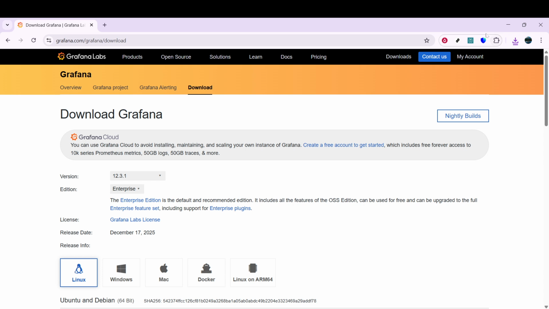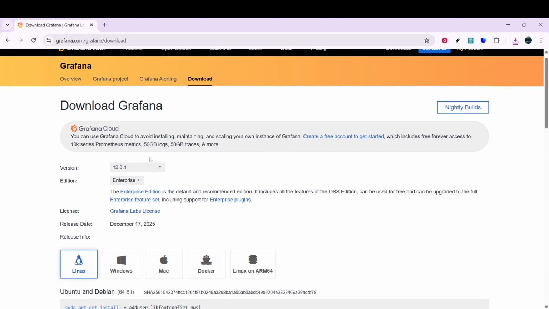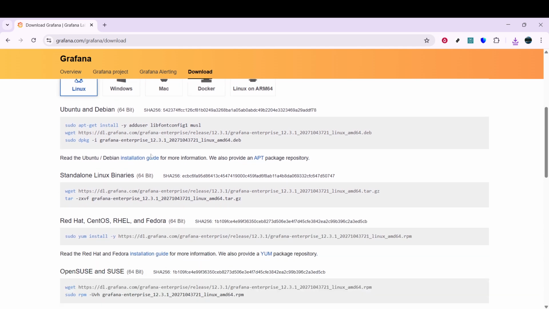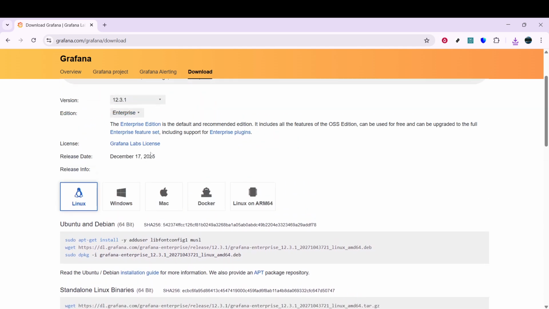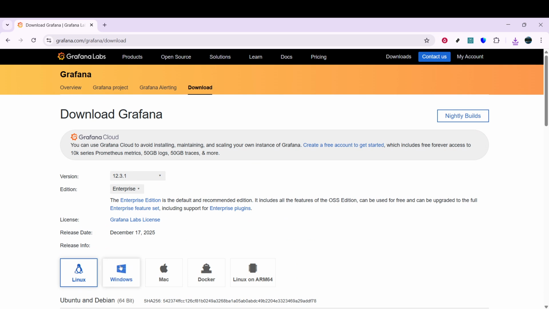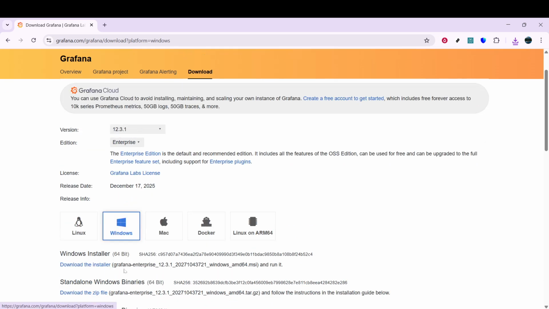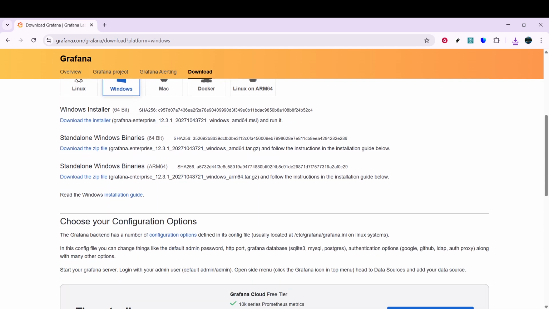First, open your favorite web browser and head to the official Grafana download page. Using the official site ensures you get the latest, secure version without any unwanted extras. Once you're there, scroll until you find the Windows section. You'll see an option labeled Windows Installer with a .msi extension. That .msi file is the standard Windows Installer package, and it's the easiest way to set everything up.